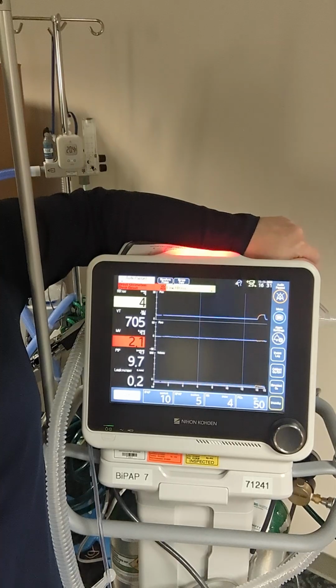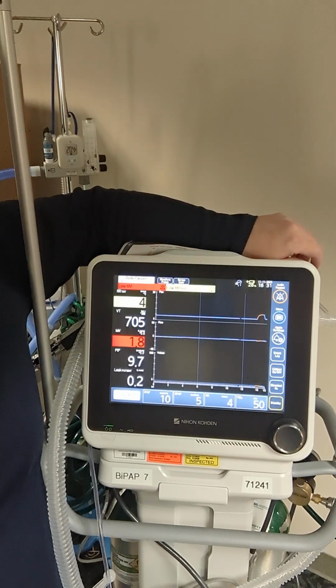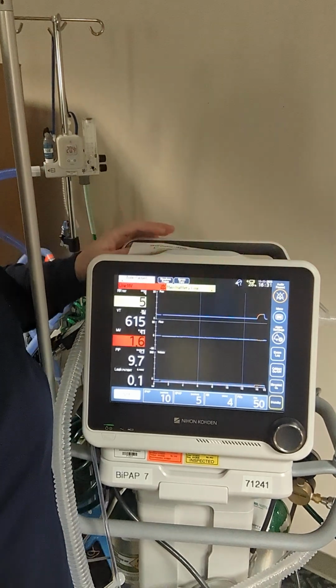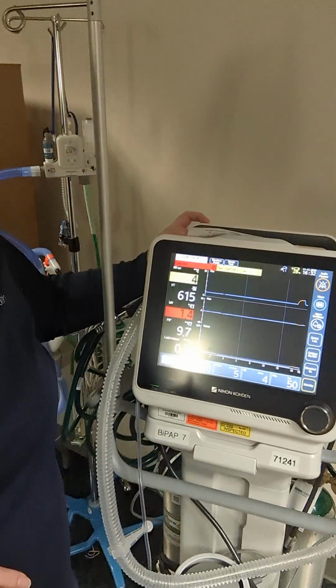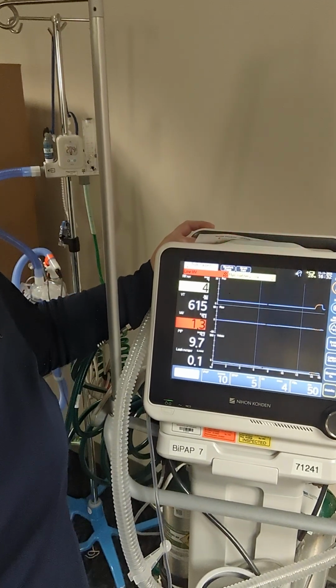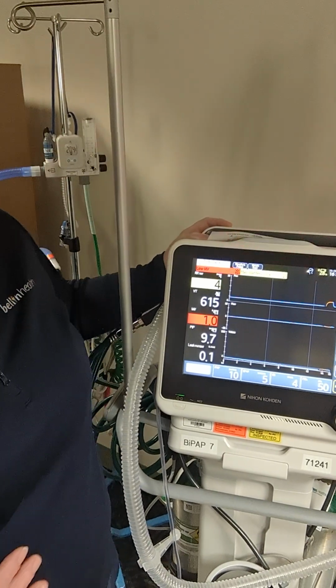It's okay if you have to hit that oxygen boost more than once. But if you're having to do it multiple times in a row just to maintain your O2 sat on the monitor, that is probably indicative of lungs that are less compliant, in which case we would want to look at perhaps pressure is an issue. So call your RT and let us know, hey, I've been hitting this O2 boost a few times. Could you please come check out the machine and the patient?